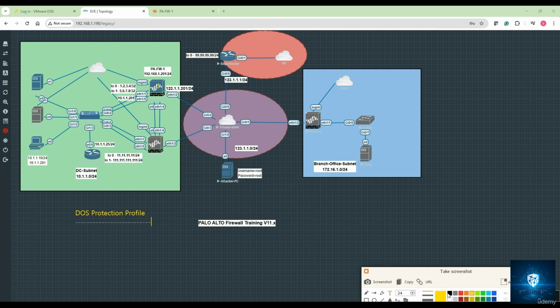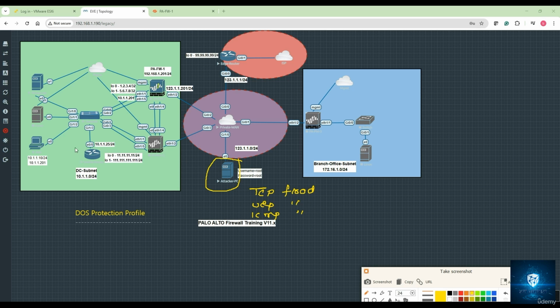Denial of service is basically a kind of attack that generally happens from outside. Let's say we have an attacker PC on the outside, and it generates some sort of attack types, which could be based on TCP flood, or UDP flood, or ICMP flood. So, some severe kinds of attack.